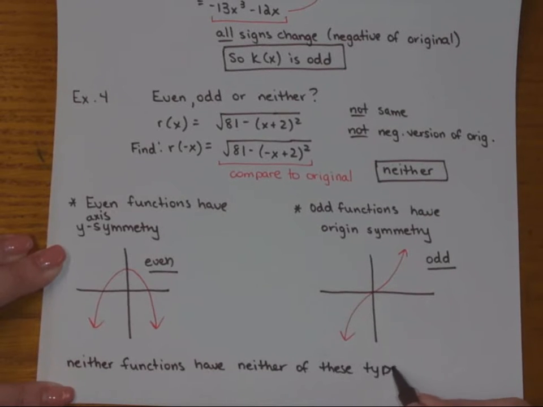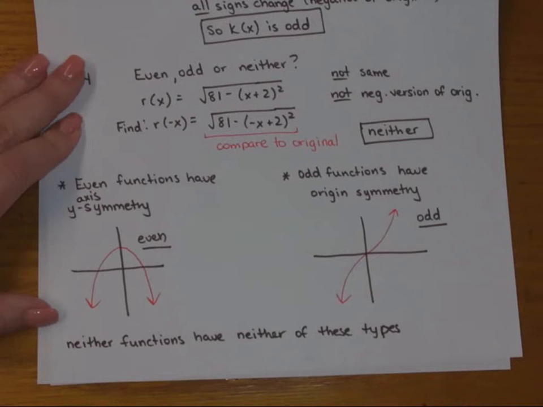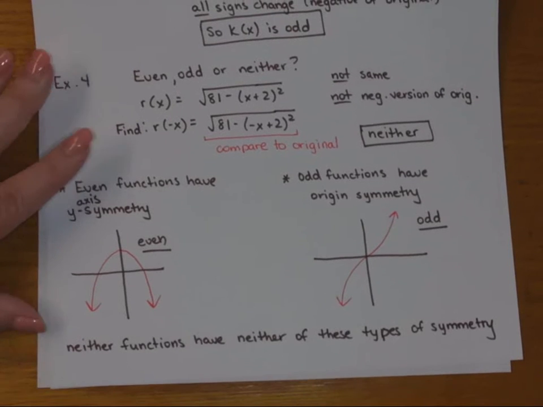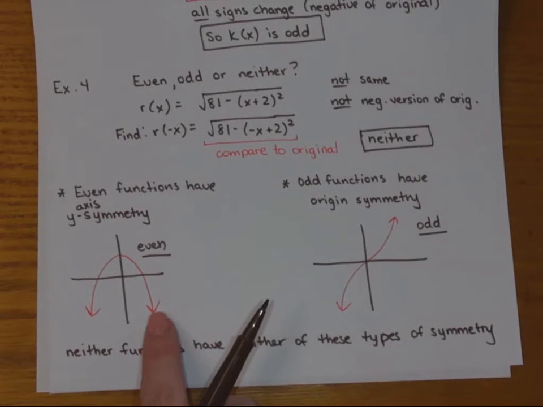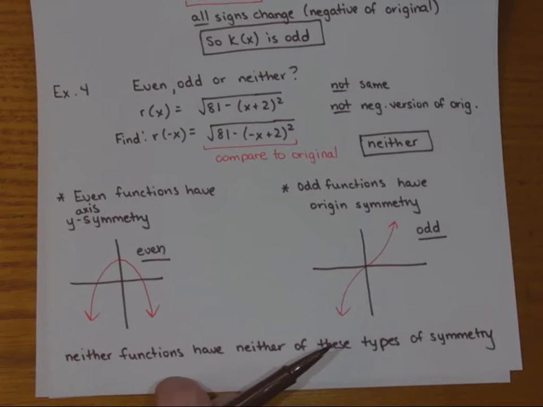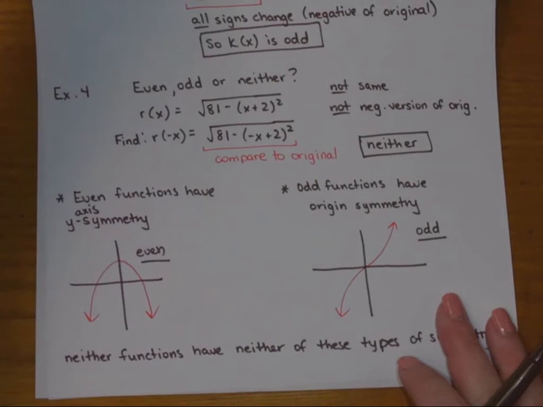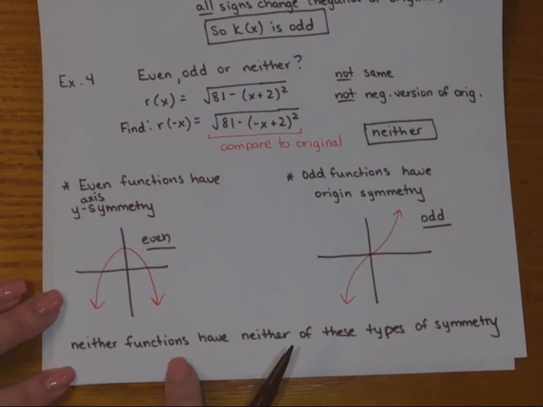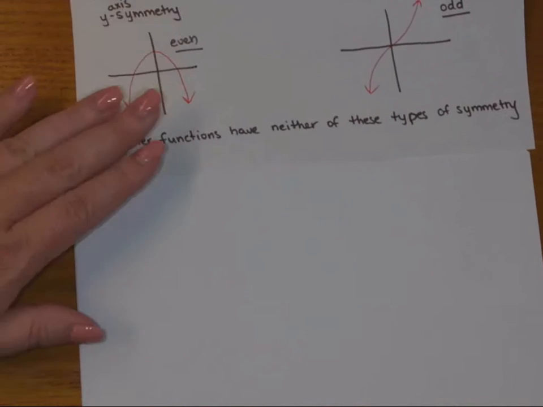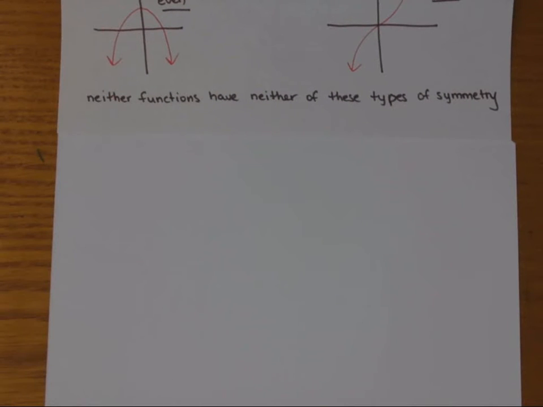So you can still have a graph that has some symmetry. It just won't have y-axis or origin symmetry. So another way to say that is if you shifted this parabola to the left, it would no longer be even because it would not have y-axis symmetry anymore. Okay? So unless it's centered perfectly at 0, 0, it's not going to be even. Okay? So you can have a parabola that would not be considered even because it was shifted over either left or right. And so in that case, a parabola shifted left or right that didn't have y-axis symmetry would be neither. Okay, so as a general rule, you can't just look at what the powers are. That's not enough to tell whether it's even, odd, or neither.